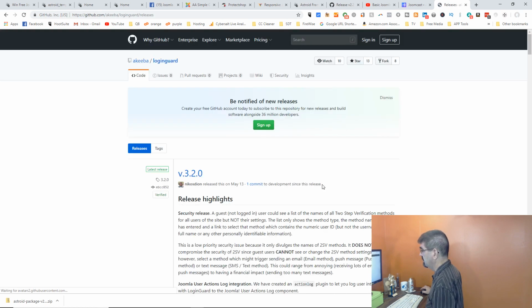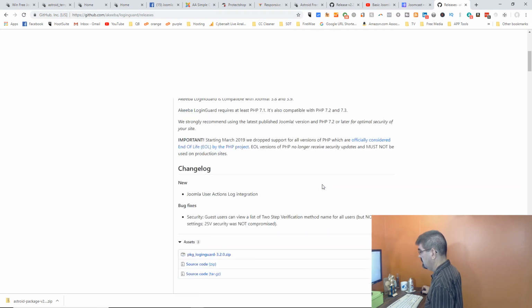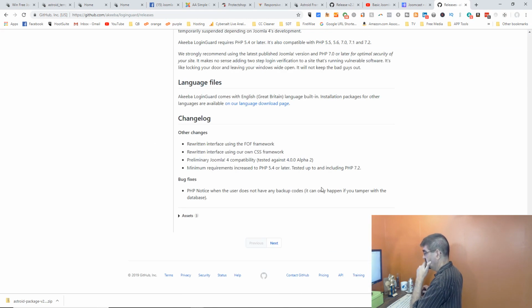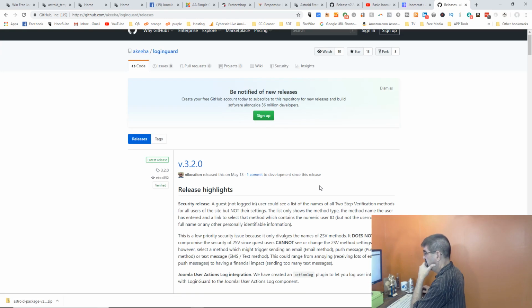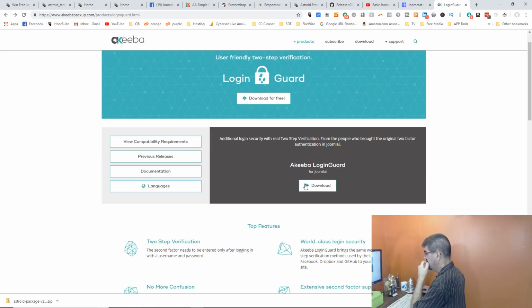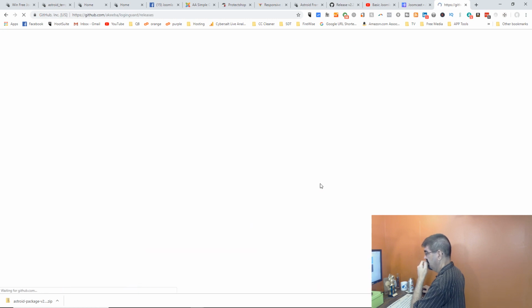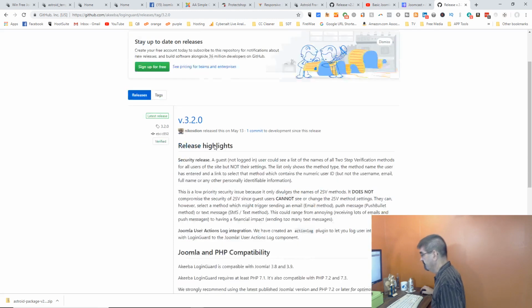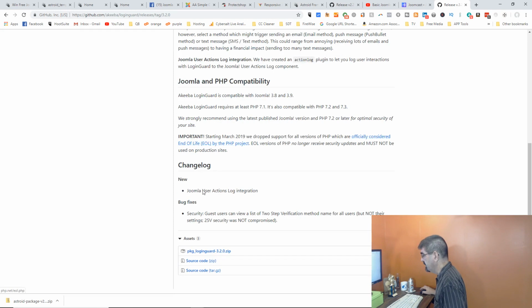Let's see that. And there's versions being released. And where will we find the files? I'm not good at finding things. In GitHub. Download. I'll probably just click on the release, right? There we go. And there's the code at the bottom. All right, well, that's a good suggestion. We'll check that out.